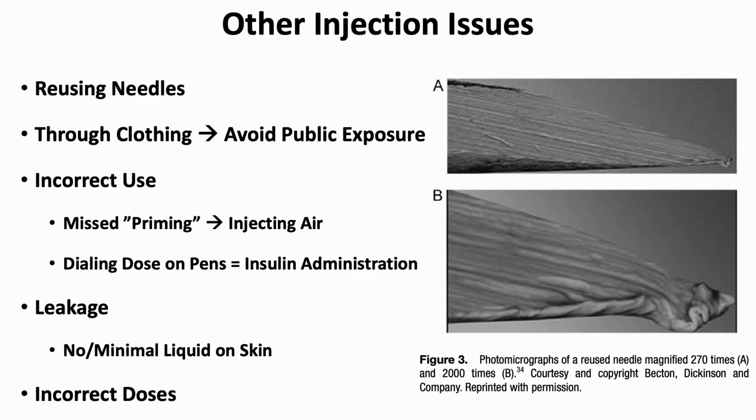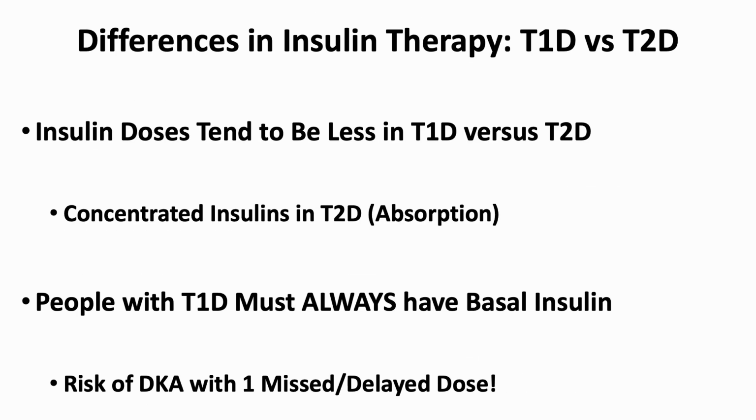Certainly, I see this a lot where patients are prescribed much longer pen needles than they need. You really don't need much more than 4 or 5 millimeters. 6, 7, 8 millimeters for the vast majority of patients is overkill, and it's actually probably inhibiting their insulin absorption by doing that. And then, of course, obviously, patients giving the incorrect doses.